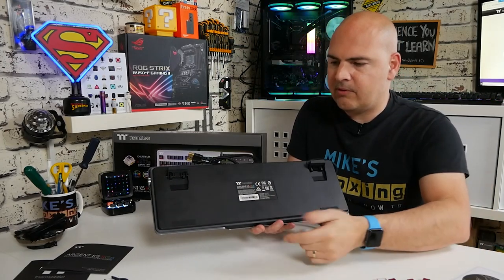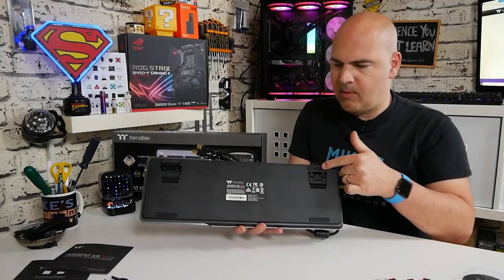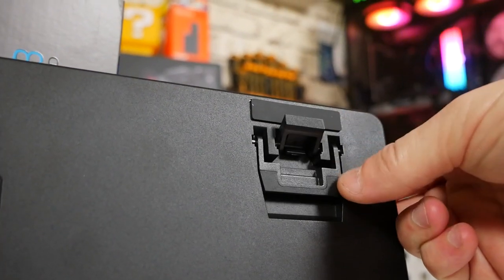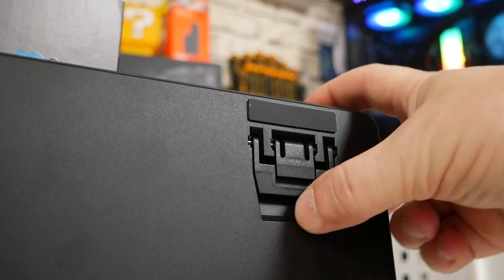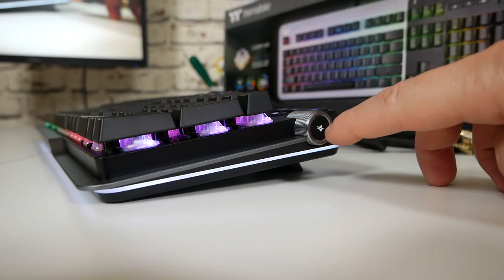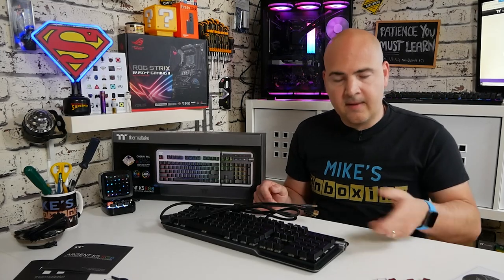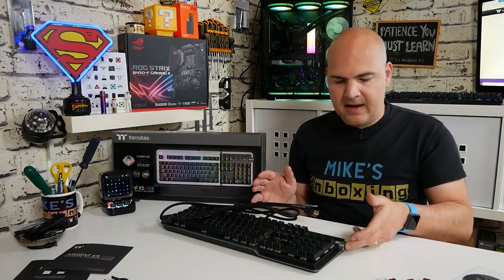Looking at the underside of the keyboard, you can see rubber pads on both sides plus rubberized stands on the back. In flat mode you've got rubber pads on both sides, and the feet themselves are really clever — there's an extended rubberized option or you can flip it down for a few millimetres of lift. Everything is rubberized so it's not going to slip around on your desktop. Because of the weight of this thing it basically doesn't really want to move unless you push it hard. There's also a really nice knurled wheel on the end — very much like car audio — for volume control, and you can press it in to mute the sound. The rubber feet and physical weight mean the keyboard doesn't shove across the desk when you press it — a really great sign of quality.